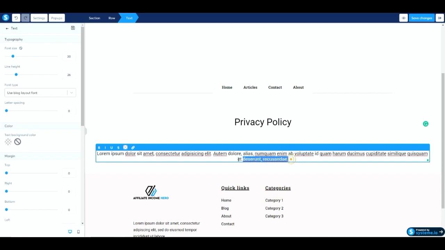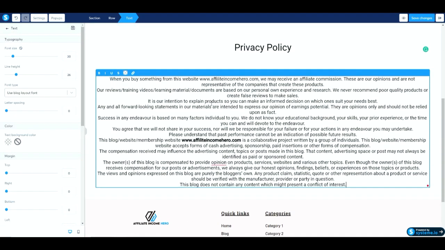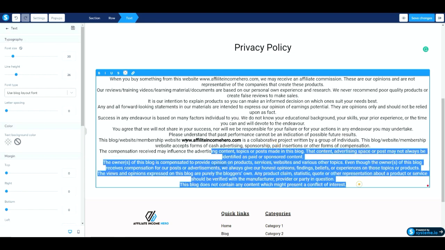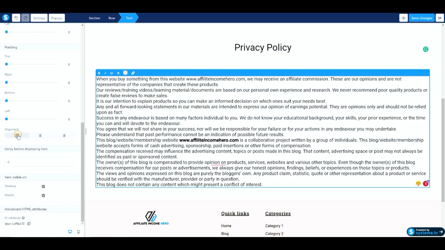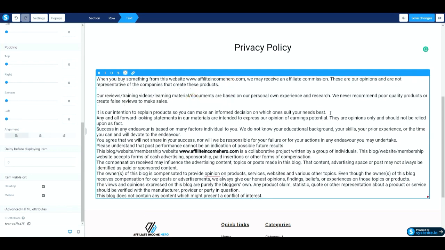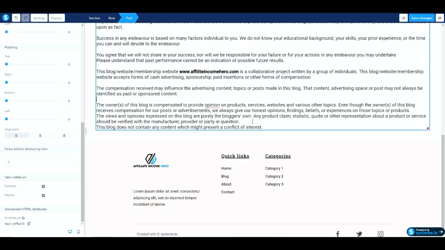So simply copy the document you've been sent or you've got in front of you, and then paste that. Now obviously this is going to need a bit of work. I don't want all the text to be centered, so let's just highlight all of this, and we'll come across, we'll left align that, and then we want to come in and just space the document out. And again.